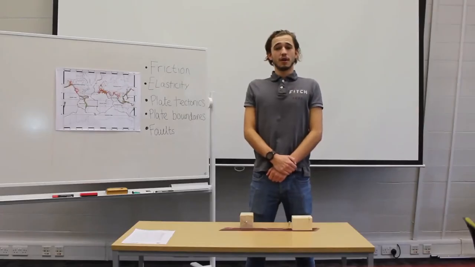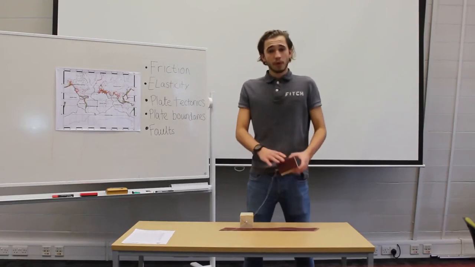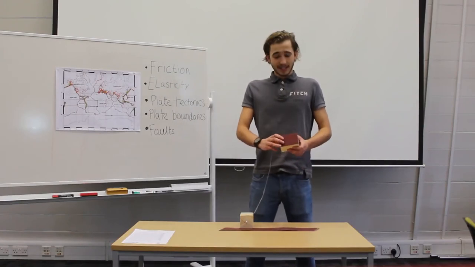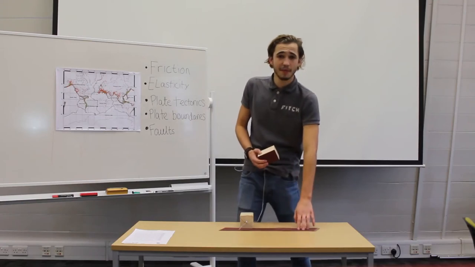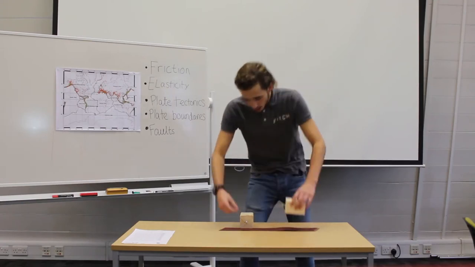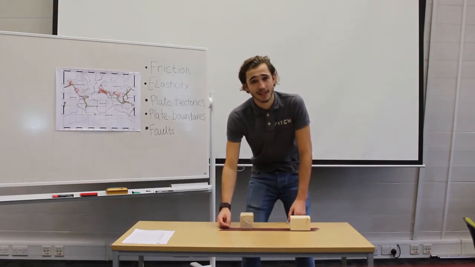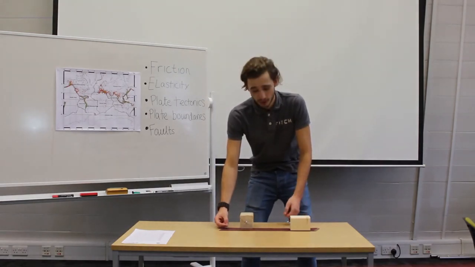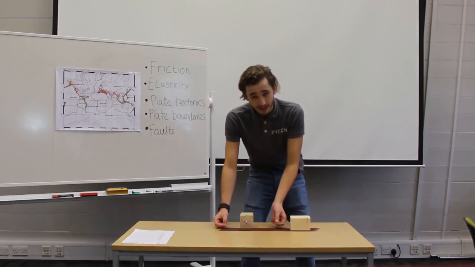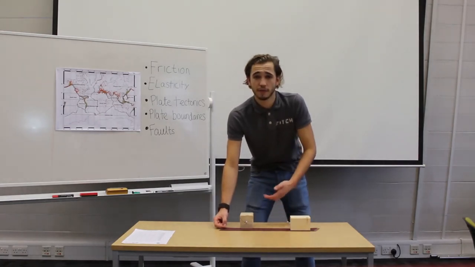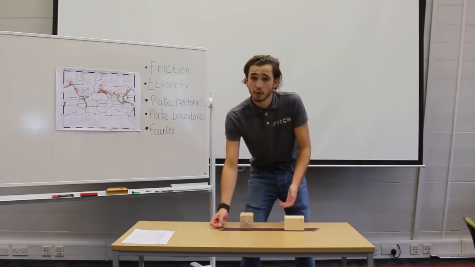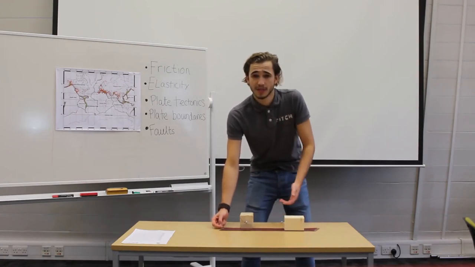Welcome back. So let's go over your answers. The wood block with sandpaper represents the side of a fault and the irregular surface that it has. The other side is represented by the sanding belt. The pull of the string represents the slow and steady motion of tectonic plates, otherwise known as tectonic motion. The elastic band represents the elastic nature of the material around the fault that deforms as movement occurs. And the movement of the block itself, well that represents an earthquake.